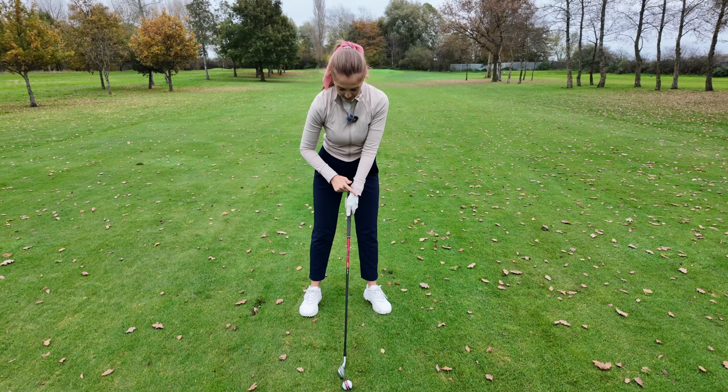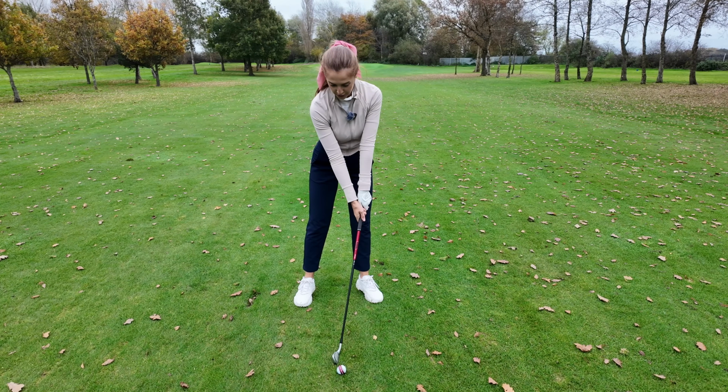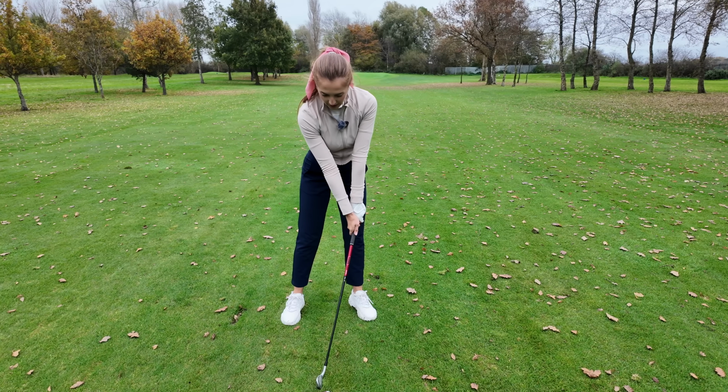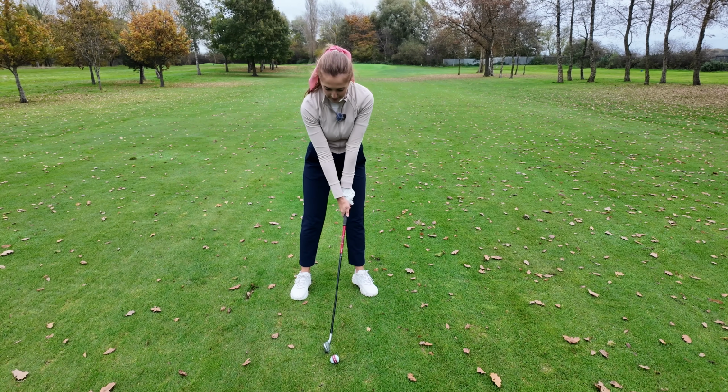In doing that, you want to keep your lead arm, so your lead hand pushed forward and the weight being pushed into your lead side. Doing this just a few times really allows you to feel how the club should be acting at impact.